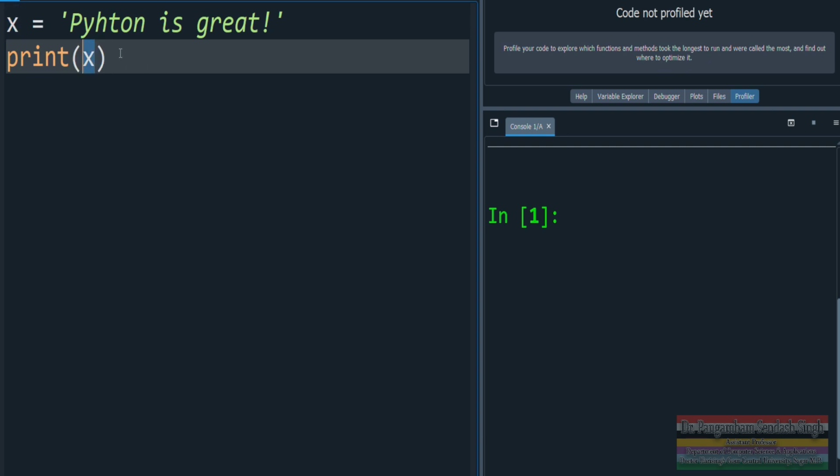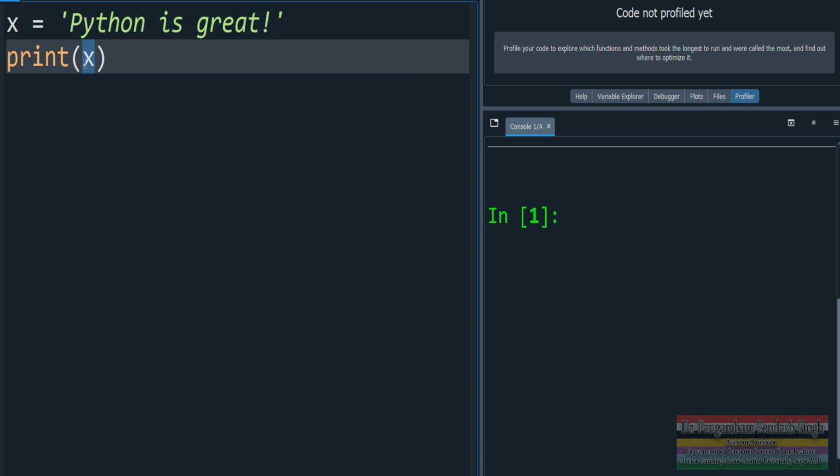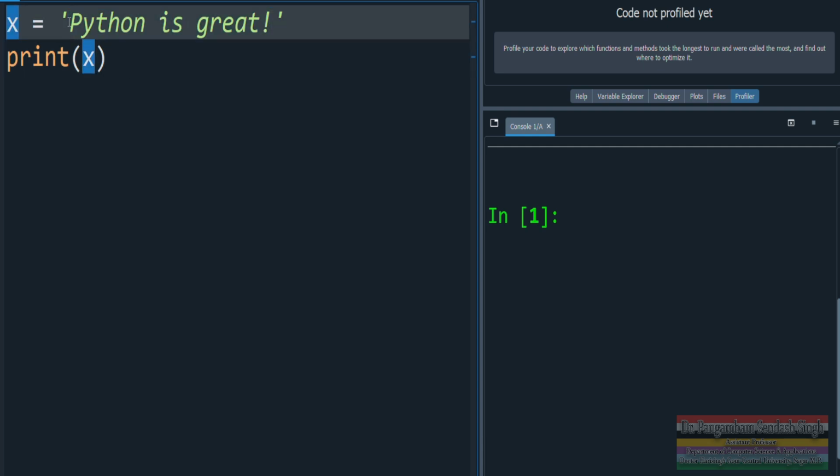X yaru data do print tarokane. Python is great exclamation mark sine yaurje aikone x print tawa matamda x hariba variable se yaur data se print tarokane ba yengsi ko.